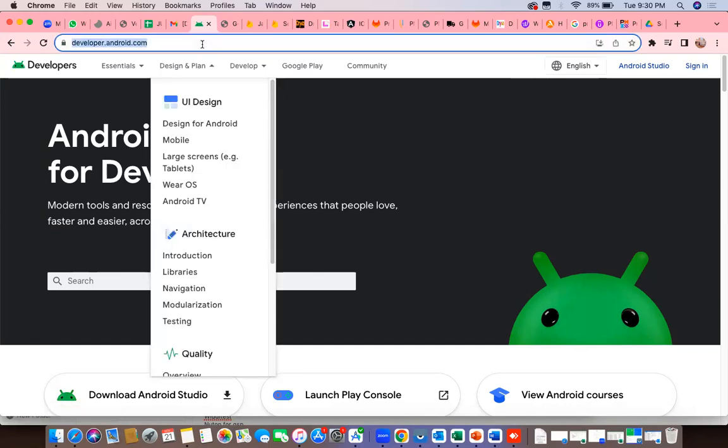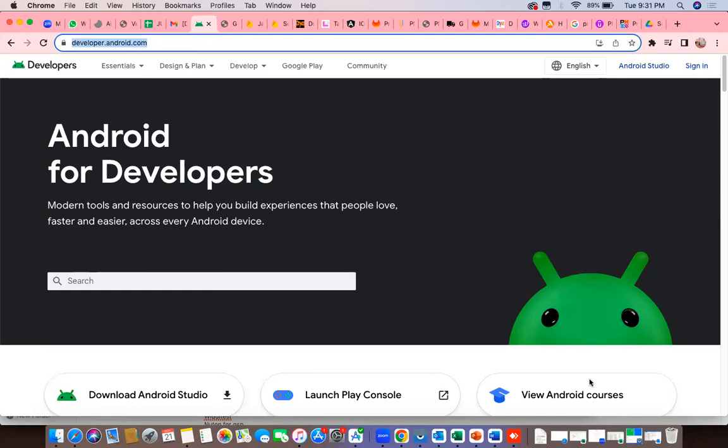You can save this website, developer.android.com. Here the complete elaboration is there, but apart from this, there are also reference, easy-to-understand websites. That I'll share with you soon, one by one. So that is one of the important sites.